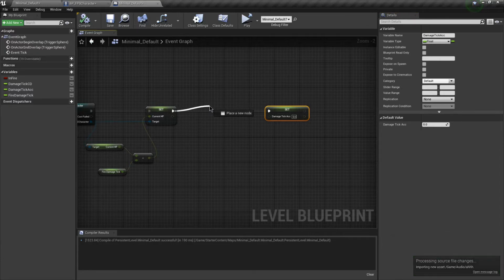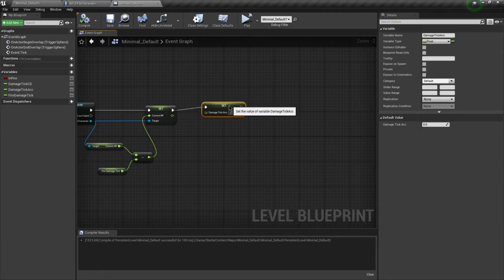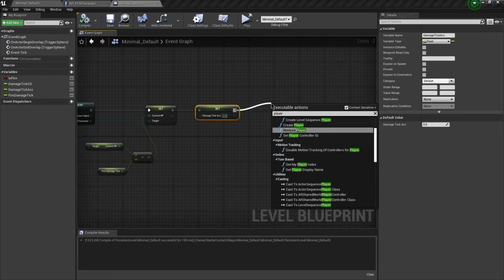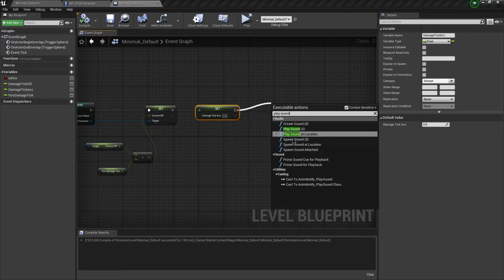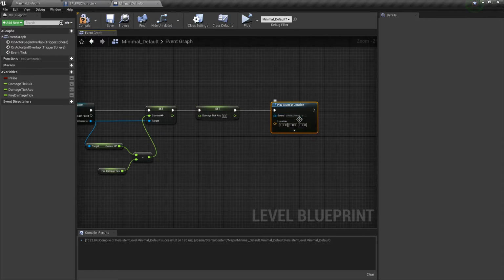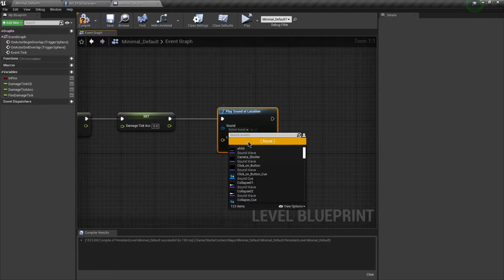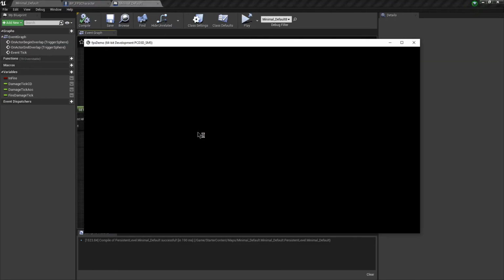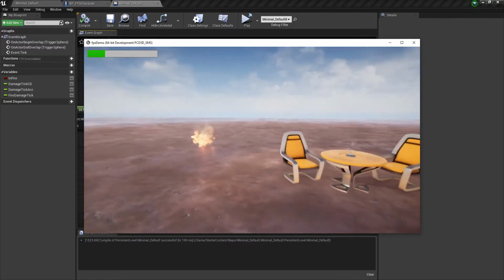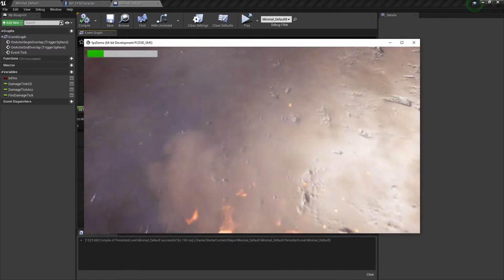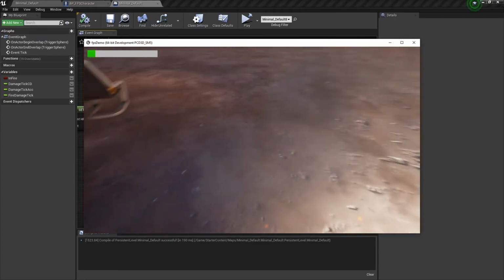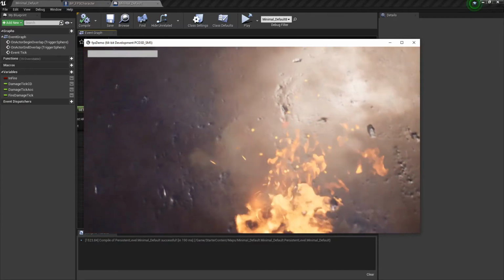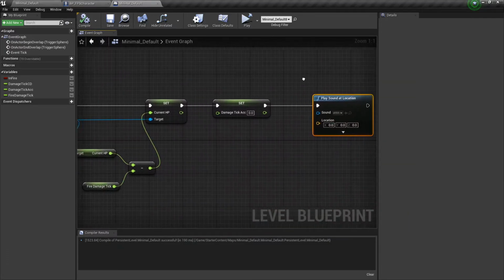So we can just drag off of this. I guess we can do it at the very end. After the damage tick accumulation is set back to 0, we'll just hit a play sound right at the end here. Play sound at location. And of course, we're going to select the asset here, which will be the sound. So let's just go ahead and test that out. We're going to hit play, save selected, and it's going to play right at our location too, right where we're taking the damage. So now we should get some sound feedback. Okay, cool. All right, so that seems to work great.